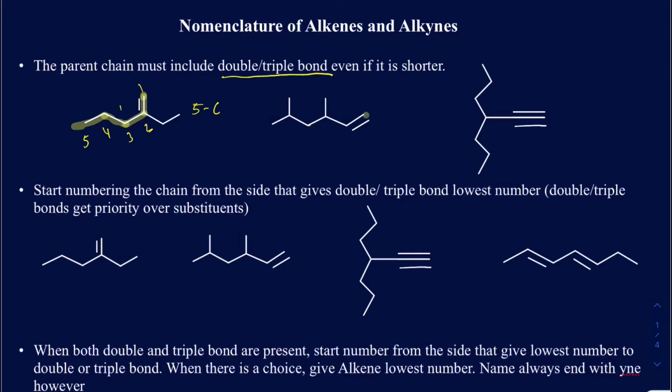Now for the second example, it seems fairly simple. The longest chain is going from left to right, and the number of carbons in there is 1, 2, 3, 4, 5, 6. On this third one, the longest chain is coming from the triple bond going to the left, and then from there you can either go to the top or to the bottom, because on the top you have 3 carbons and on the bottom you also have 3 carbons, so it really doesn't matter. In this case the number of carbons is 1, 2, 3, 4, 5, 6 as well. So the first step is you figure out your longest chain that includes the double or triple bond.